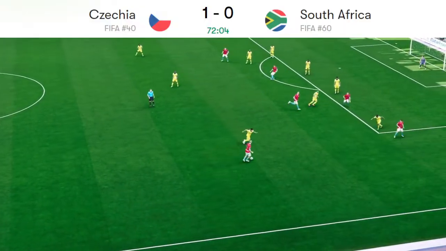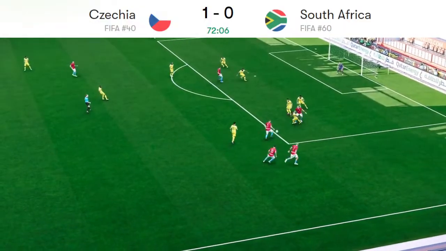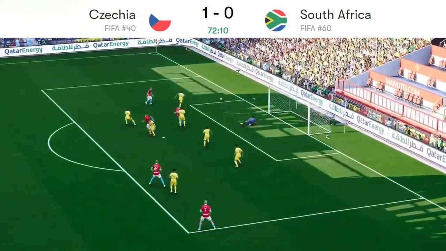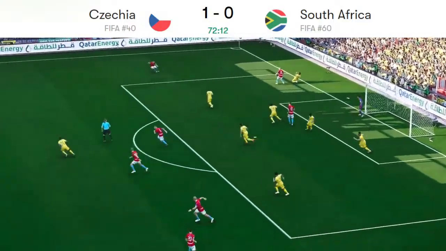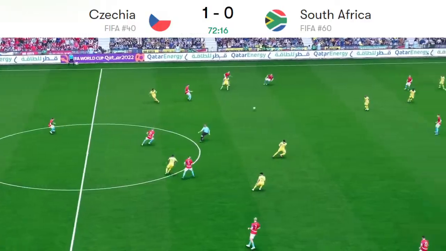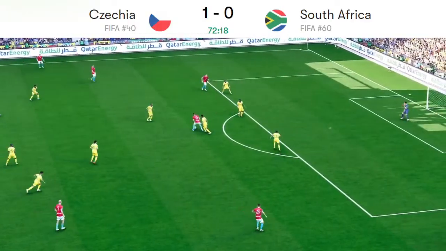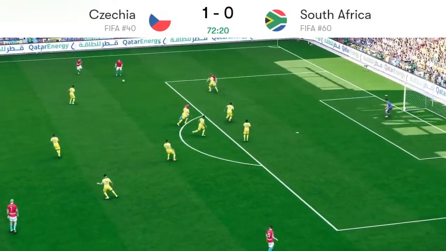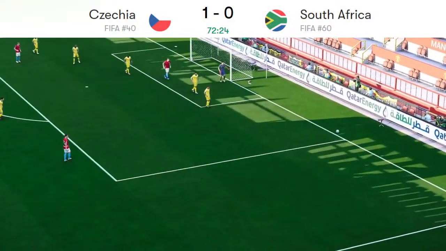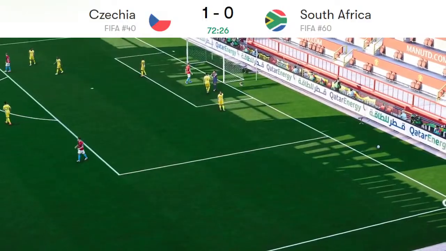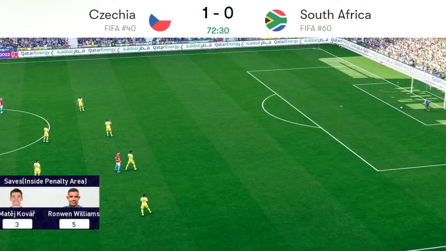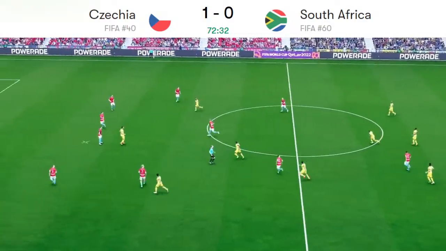Mbakazi, and really good strength. And back to Roman Williams. Williams has it inside the D. Square across the box to Ime Okon. Williams in front of the penalty spot touches with his right foot.